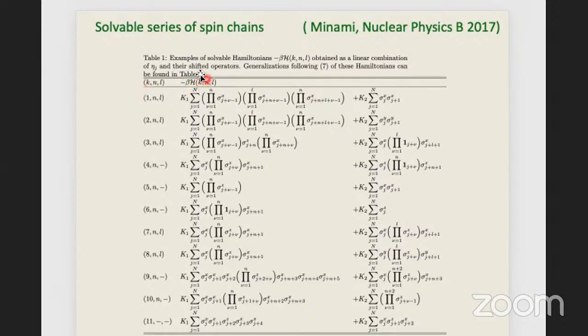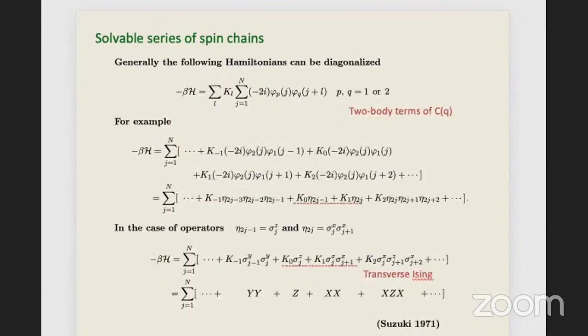Here, n is an arbitrary integer, and L is also arbitrary. So this Hamiltonian includes an infinite number of solvable interactions. So next class is a generalization of the XY chain. The XY chain is a special case of this first Hamiltonian and also a special case of this second Hamiltonian. We have, for example, 10 series of Hamiltonians and one additional Hamiltonian. Each series contains an infinite number of solvable models.